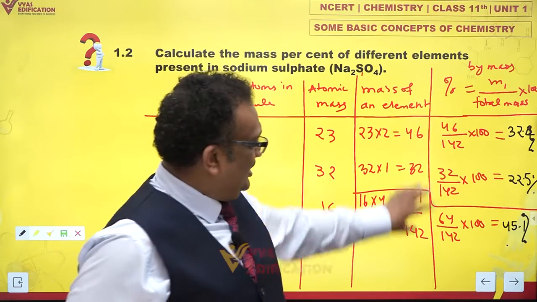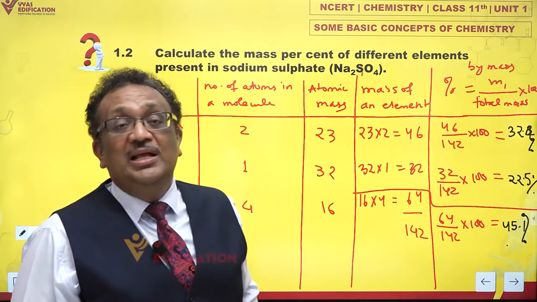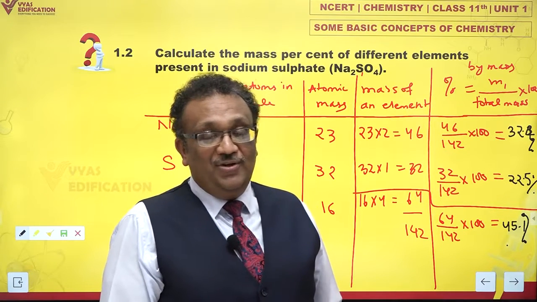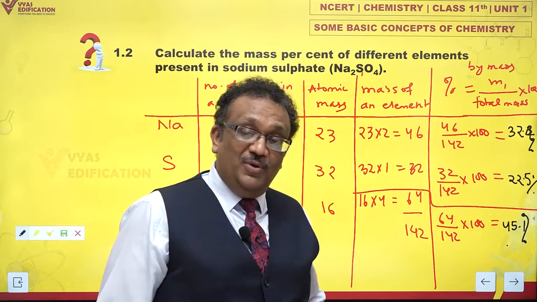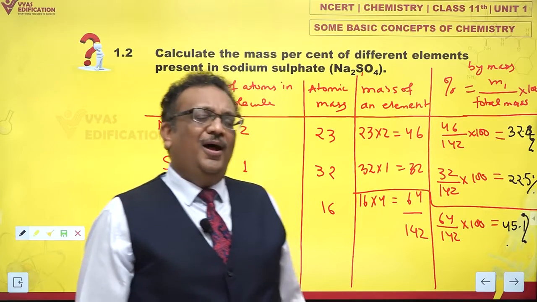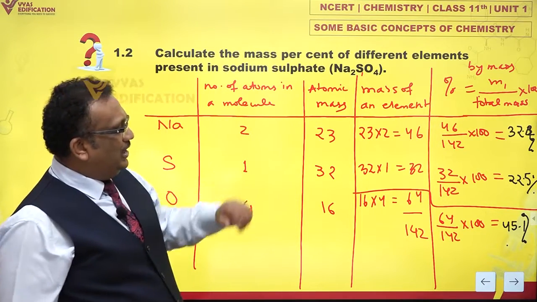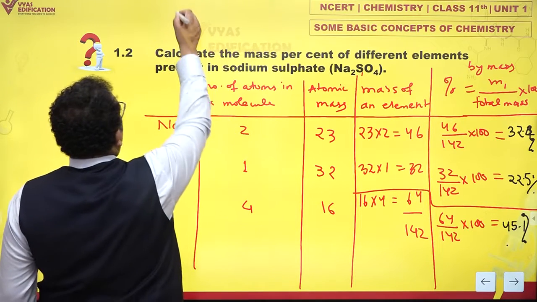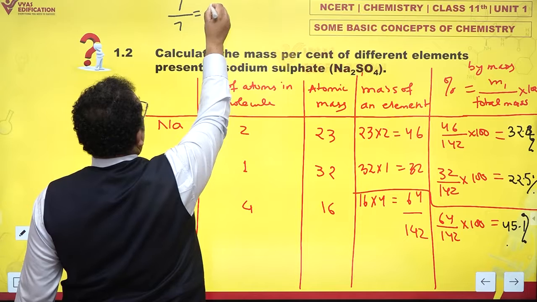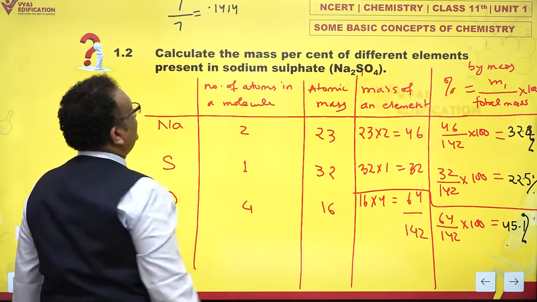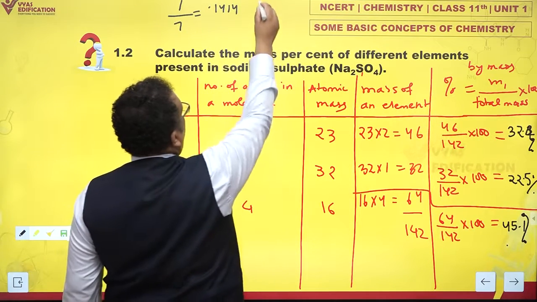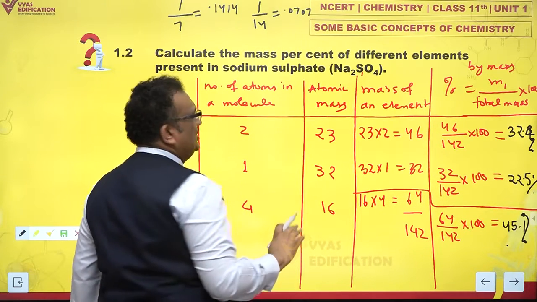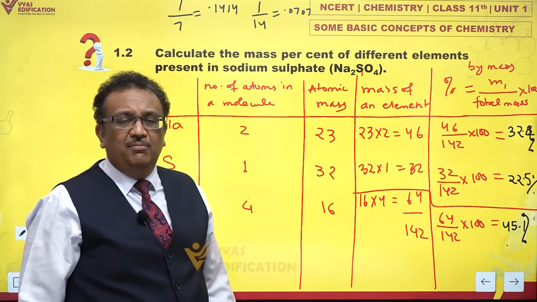You might say that I've calculated separately and given you the answer. Yes, because we needed an accurate answer. If you want to learn the tricks of calculation, although it's a part of mathematics, it is very valuable in chemistry, I could give you some hints. How did I do the calculations? Rough, quick calculations. See, I remember that 1 by 7 is 0.1414. And 1 by 14 is 0.0707. This is one rough calculation I remember.